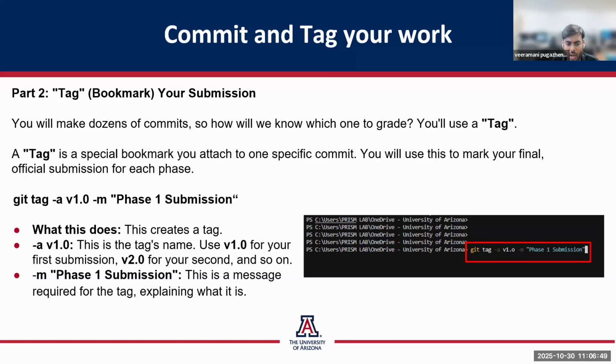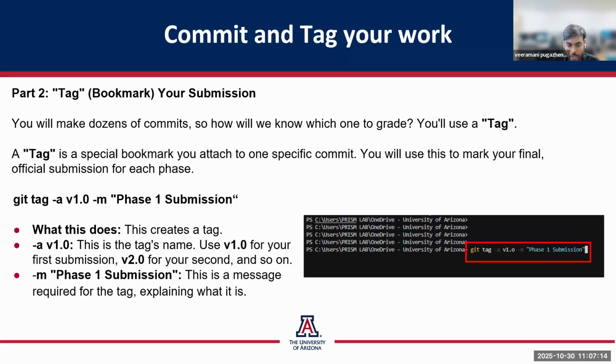So how will you know which version will be graded, right? For each design phase, you'll be doing lots of commits throughout your process, and then to give those design phases to the mentors and the judging panels, you will be creating tags. A tag is nothing but a bookmark, which marks a specific point in your project.